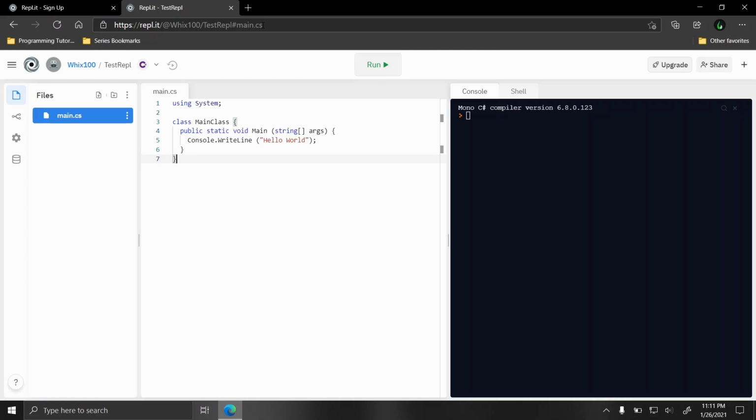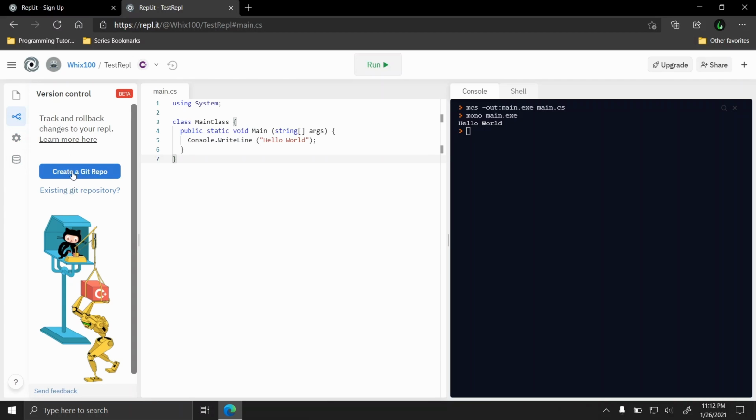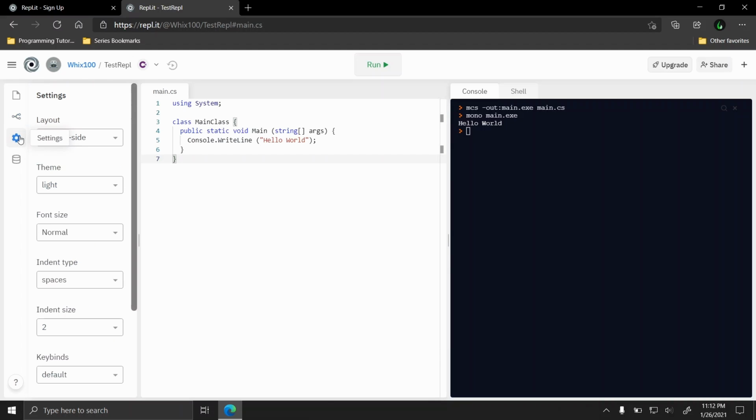By the time you go here, this REPL won't exist anymore, but you can have files over here and the code here, and you can run it, and it runs on its servers and then shows you the output. So it says like there, hello world. To my knowledge, I don't think you can run a Windows Forms application here, but you can do a console application. There's version control. You can sync it with your GitHub account and have it synchronized with a repository.